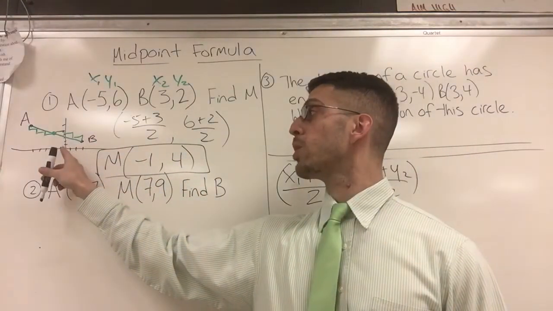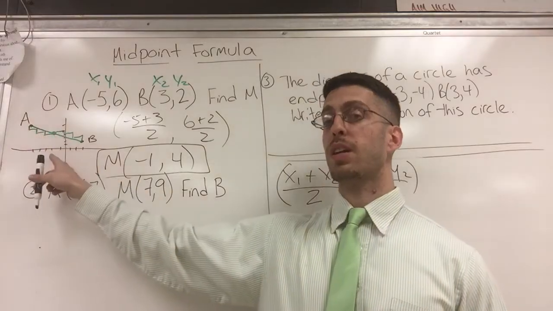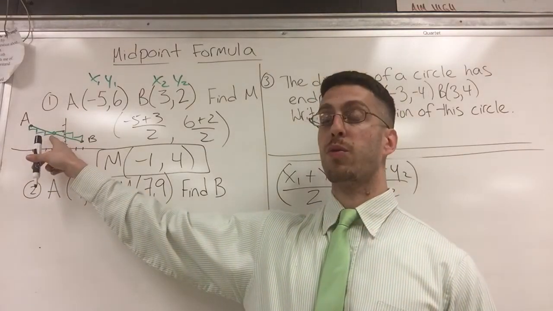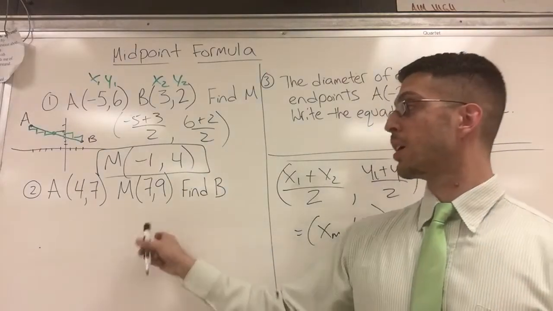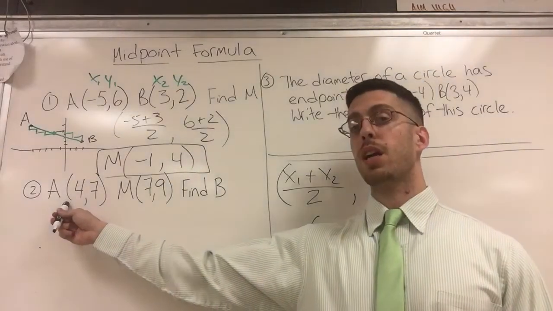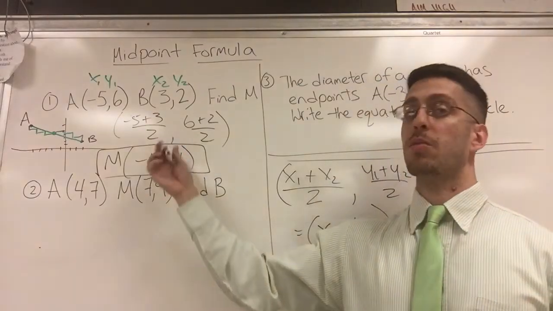And what's pretty cool is I kind of knew that just by counting. I can see that it's negative 1, 4. So you can just count, or you can use your formula. Good? Good. Next one. Here they give you... you've gotta be careful when you read these questions because it's never gonna be that easy. Maybe it might be.